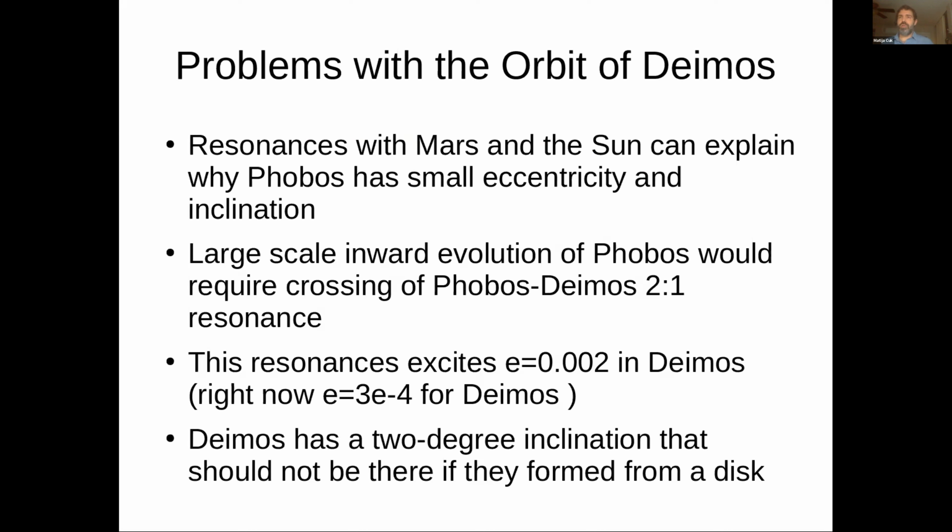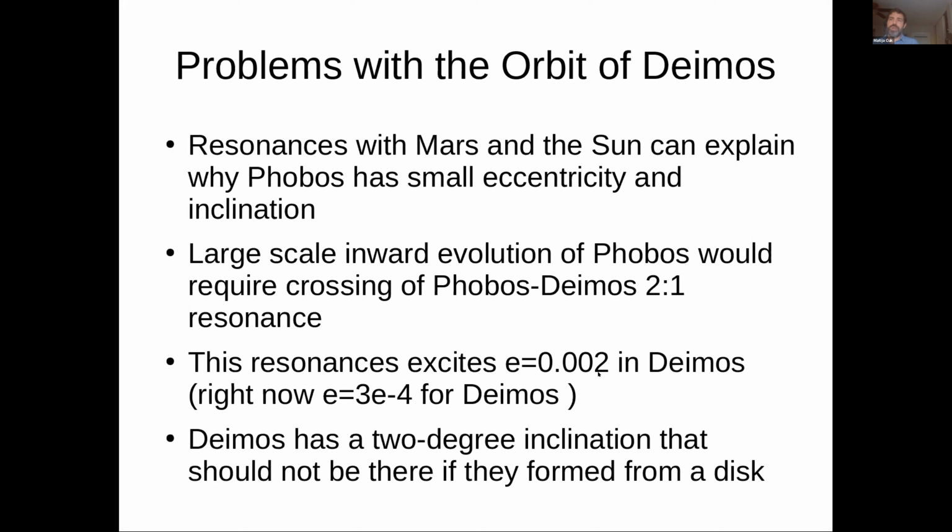So the same work I just showed you by Chuck Yoder predicted that the eccentricity of Deimos should be a few parts in 10 to the -3, because apart from the resonances with Mars and the Sun, Phobos should cross a 1 to 2 resonance with Deimos when their orbital periods were 1 to 2. This should have happened a couple of billion years ago, and it's straightforward to calculate that Deimos should reach eccentricity of 2 times 10 to the minus 3. Now, this looks very small, but it's actually an order of magnitude higher than the observed eccentricity of Deimos.